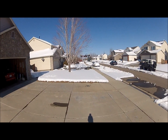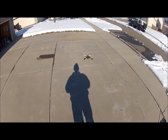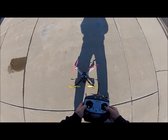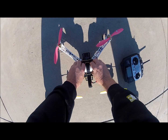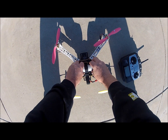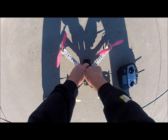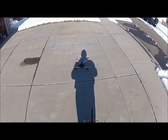And she still says she's pulling that way. I got all my trims back in neutral. Let's move the battery out just a little bit. See if that helps.